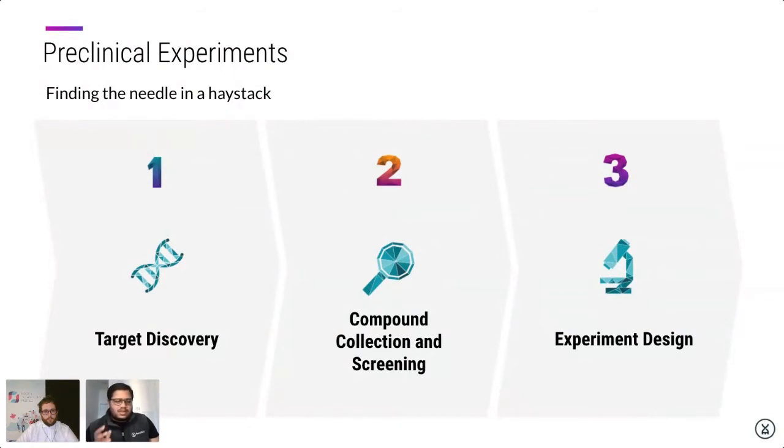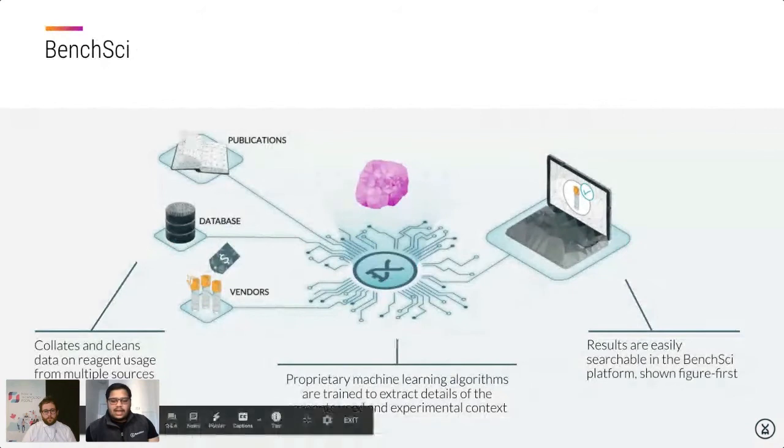The thousands and thousands of new candidates that are being generated lead to more and more experiments. However, the problem is that half of those experiments are not reproducible, leading to a lot of waste due to poor experiment design. As you can see, a lot is being done to push science forward in terms of potential drug candidates. Little has been done to make the experiments themselves more efficient and reproducible. And that is essentially where BenchSci steps in.